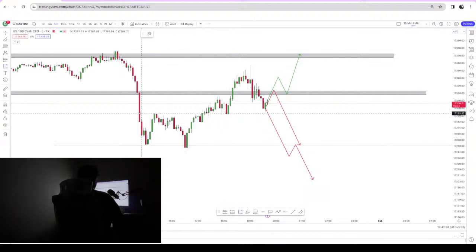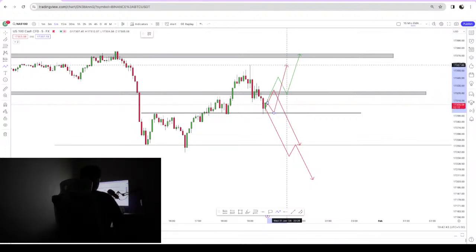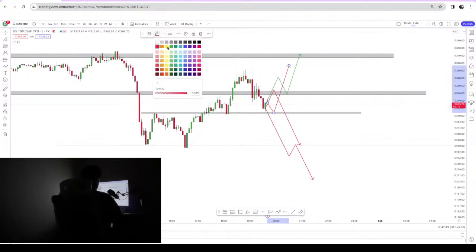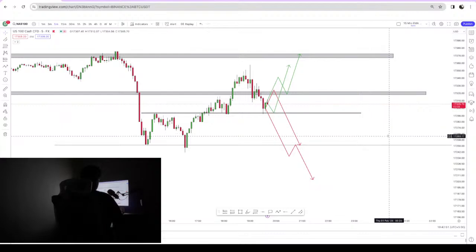For a very short, like intraday trade, this can also be a trade. It shoots here, it gives us an engulfing candle, a bullish engulfing candle. Then we can take the trade for this level, and we'll try to have at least 1 is to 1.5. If not, then we'll not take the trade. This one is also possible for an intraday basis.